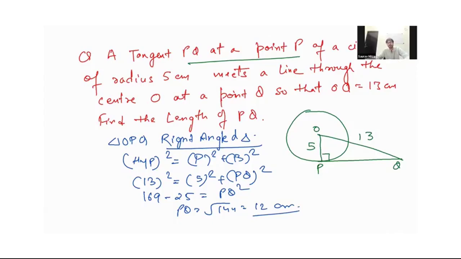In this way, how did we do this calculation? By using the properties. Which properties? That the radius is perpendicular to the tangent at the point of contact. So by this the angle becomes 90 degrees, and after this we used the Pythagoras theorem in the right angled triangle and calculated the value as 12 centimeter. So this is the concept and properties for the tangents.